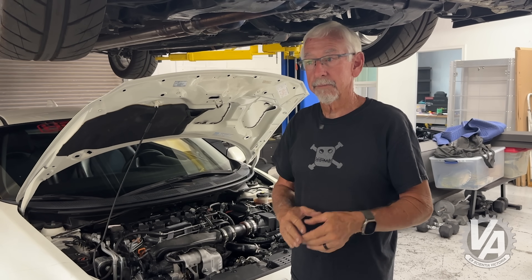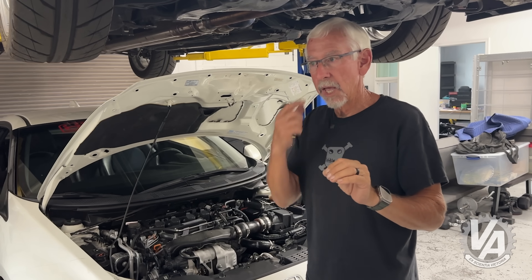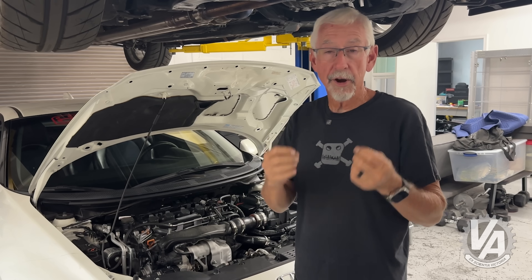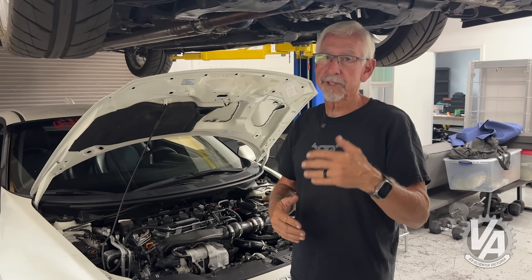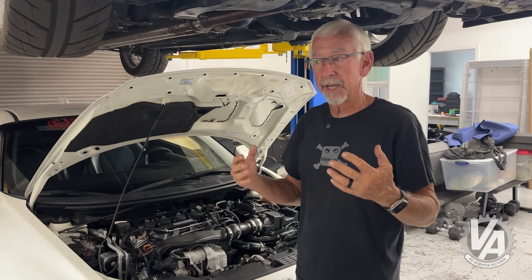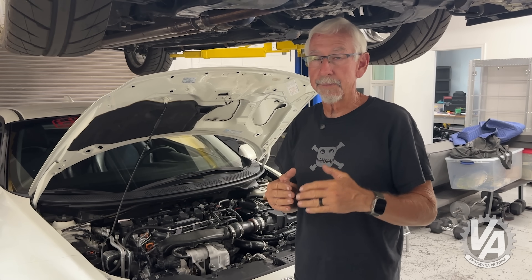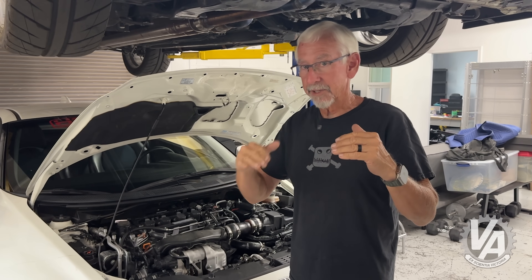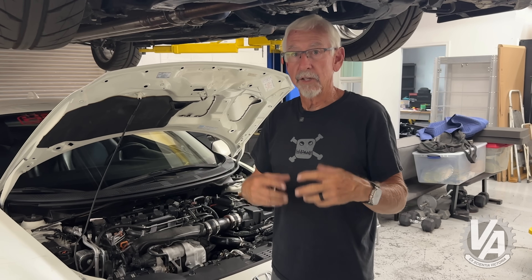These cars are making a lot of power, and this engine is going to be the future of Honda tuning. There are still millions of K-Series in cars and they'll keep coming out of those cars as they come off the road — no danger of those things going away in the next 20 years. But these L15s are piling up in the salvage yards now, and it's only a matter of time before the price comes down. Right now, swapping an L15 B7 is only moderately more expensive than swapping in a K-Series. We've also seen a resurgence in B-Series swaps — people who were young when those engines were out want to put those old swaps in. The same thing is going to happen with the K-Series.